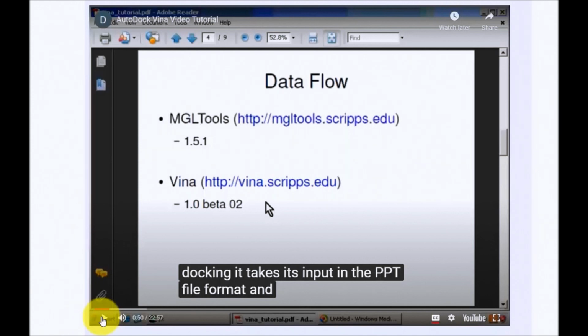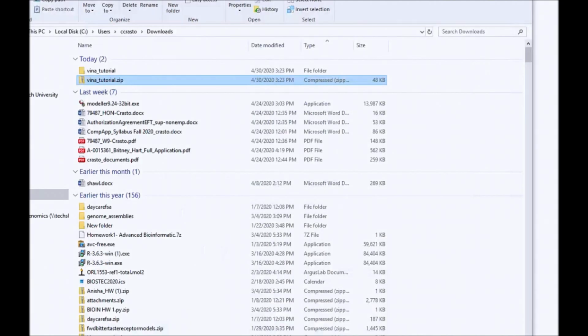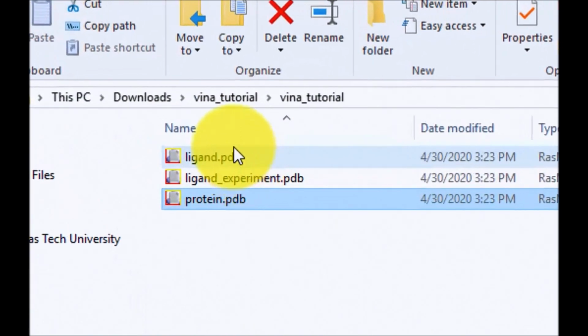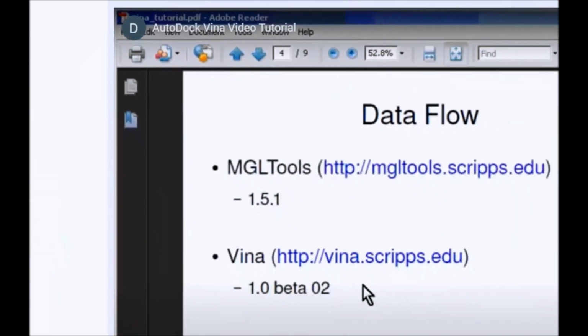And so again, we have what's called a PDB file. So I'm looking at each of these files, the Vina tutorial, and you'll see that this is in the PDB format. But what it does is it adds two more columns, some sort of a charge thing, and it's called the PDBQT, which he hasn't articulated very carefully.